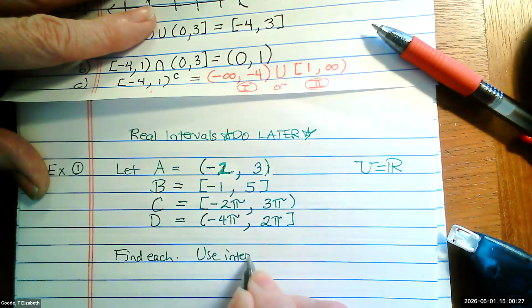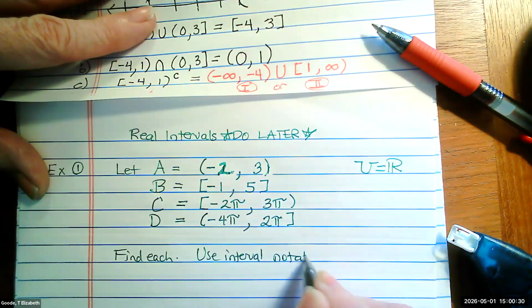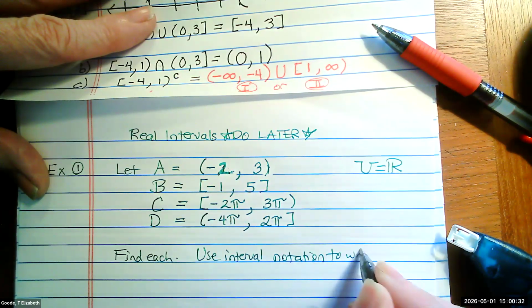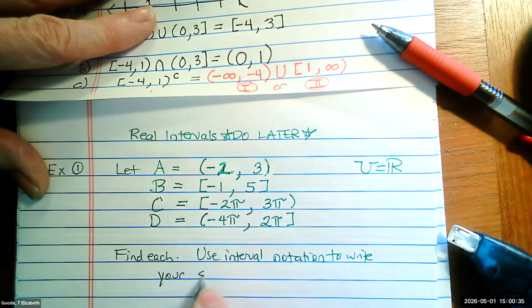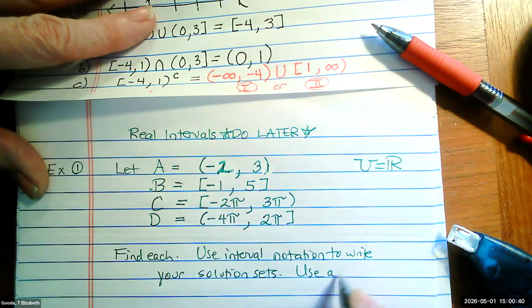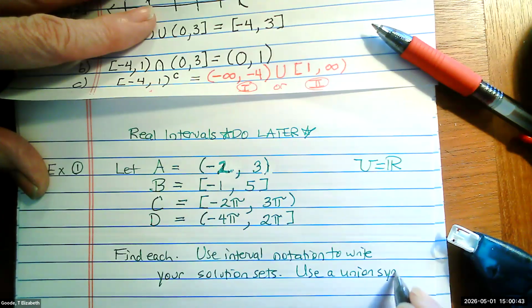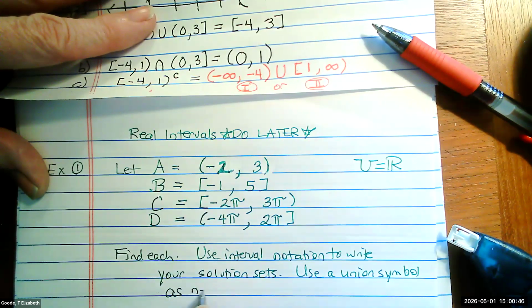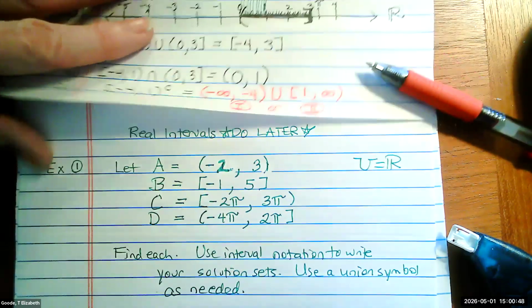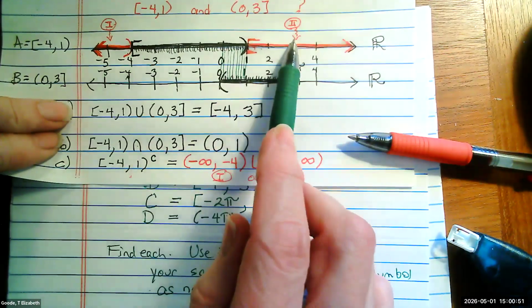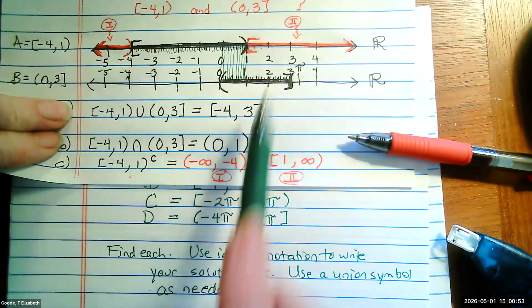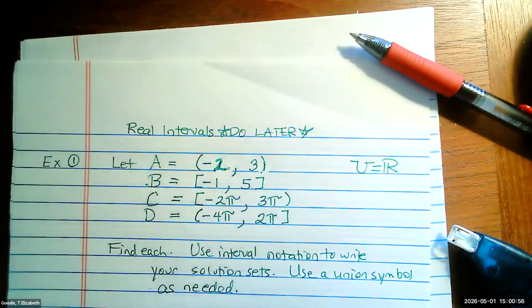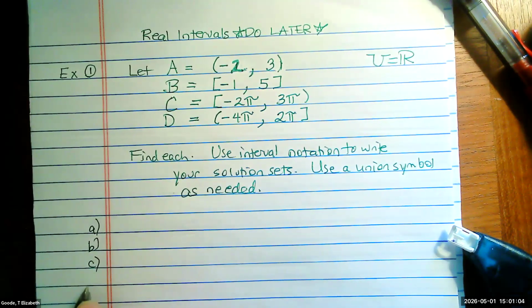Use interval notation to write your solutions, your solution sets. Use a union symbol as needed, because sometimes, like when we were dealing with the complement, the answer's broken up with a break in between, so we have to use the union, right? Okay. And I've got a picture of that. Well, let me give you some problems.